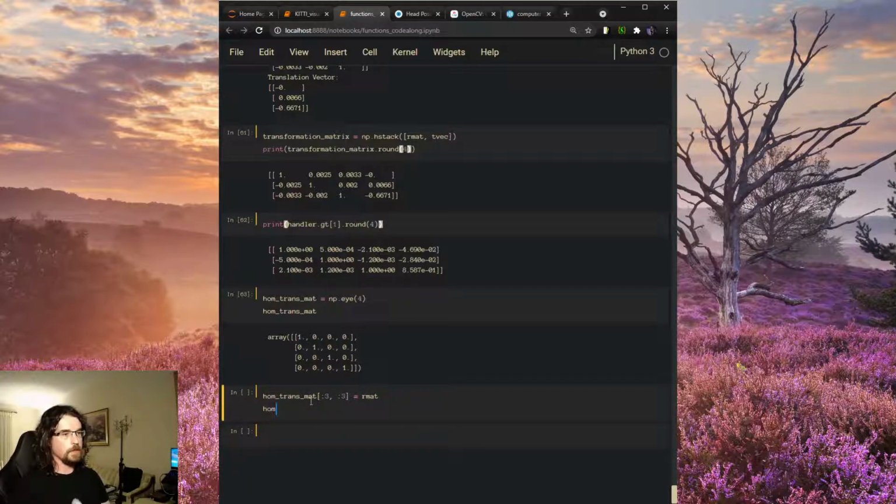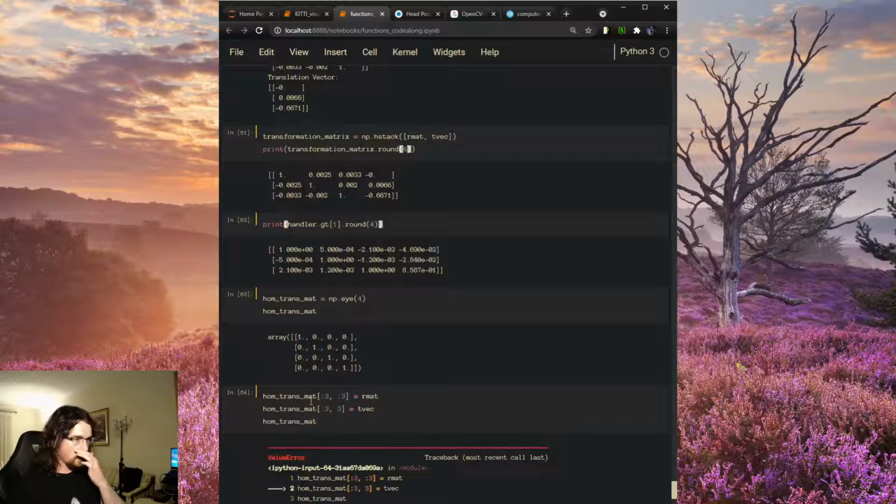And then we'll say HomTransMat, the first 3 rows, last column, will be equal to the tvec. And then let's see what that looks like.